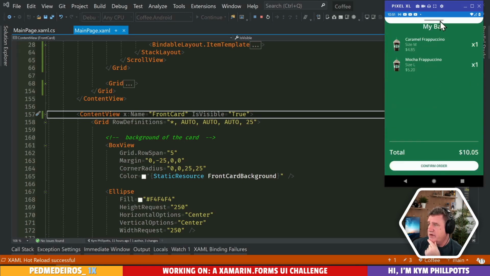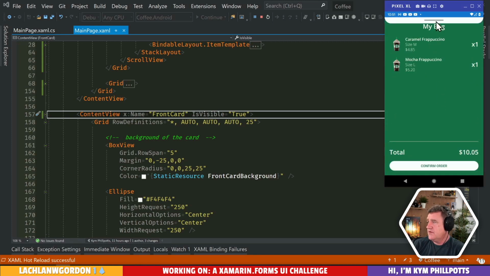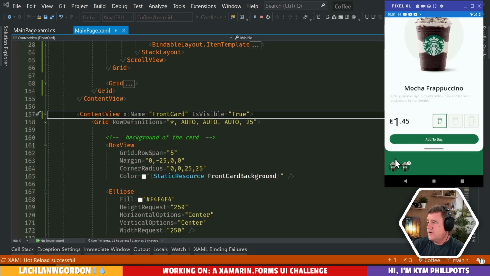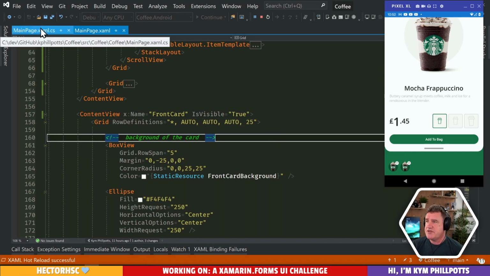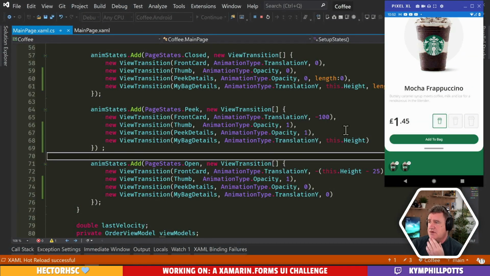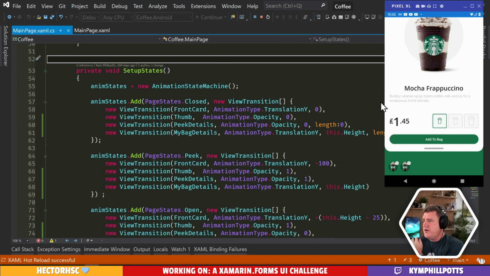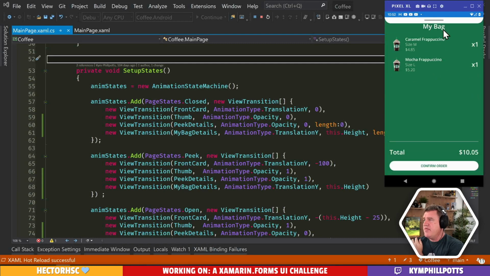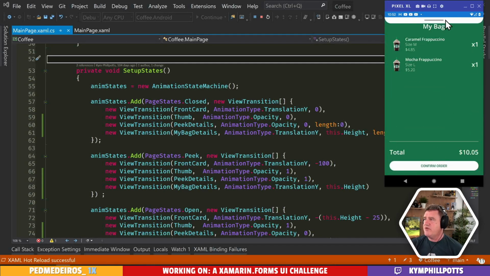Okay, a little bit. I think we need some delays in there because things are all moving at the same time. Also, this is sitting a little bit too high as well. All right, so let's adjust some of those values. I might put some of these into constants, and we probably also want to adjust the speed and the easing of this. It feels a little bit too mechanical, right?